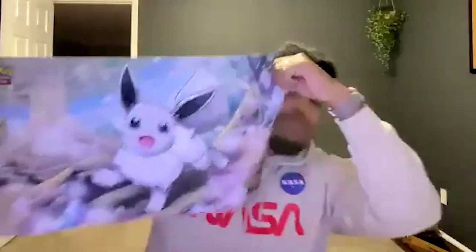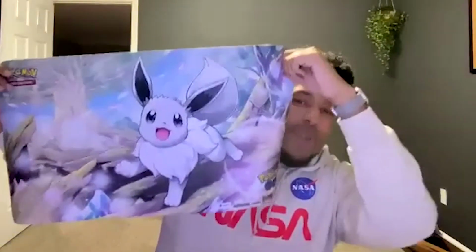Can I show a mat on screen? Yeah. So I usually like 2 types of mats, very minimalistic, or more like this style that's very like having one big focal image. But that's also awesome. There's so much layering and depth to it. There's almost like 7 or 8 different layers, from the rocks to the lens flare to the character. And I think they're hitting a lot of those things that I love about playmats. That feels like it's taking you to a different location and setting while you're playing.